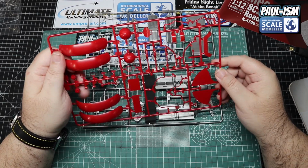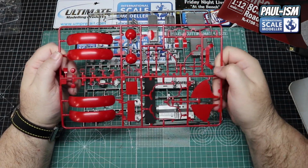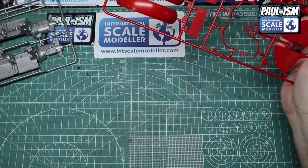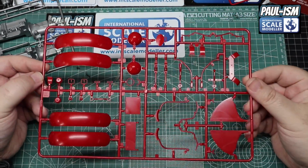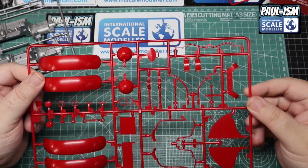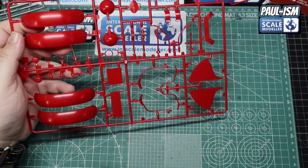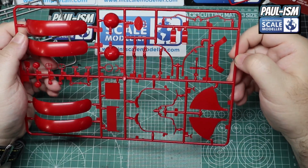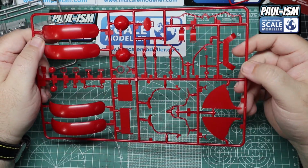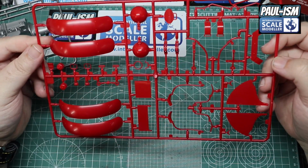We've got all the wheel arches, we've got the headlights, stuff. I've got no idea what it is at all. Let me move the spray out the back. Ooh, what's that? Some sort of material. Cool. And again, same plastic, same kind of issues that are mentioned on the main parts. They're not really issues. Very cleanly, crisply moulded though. It's not too bad. A few wisps of flash here and there. The detail's a little bit soft in places again, but overall I don't think that's going to be too bad.